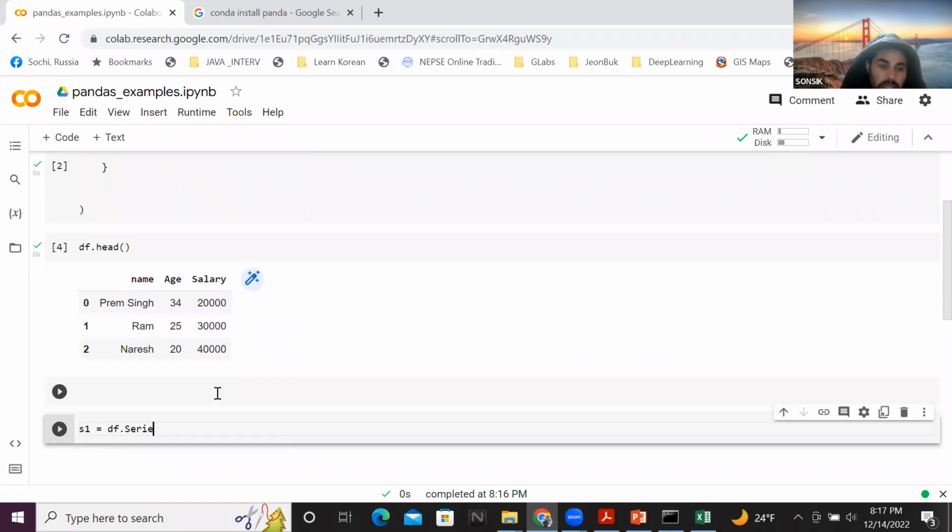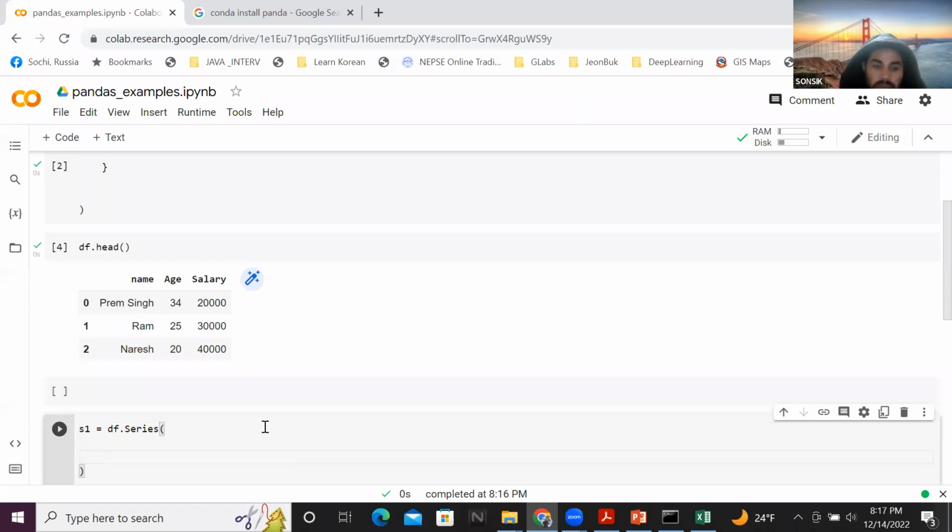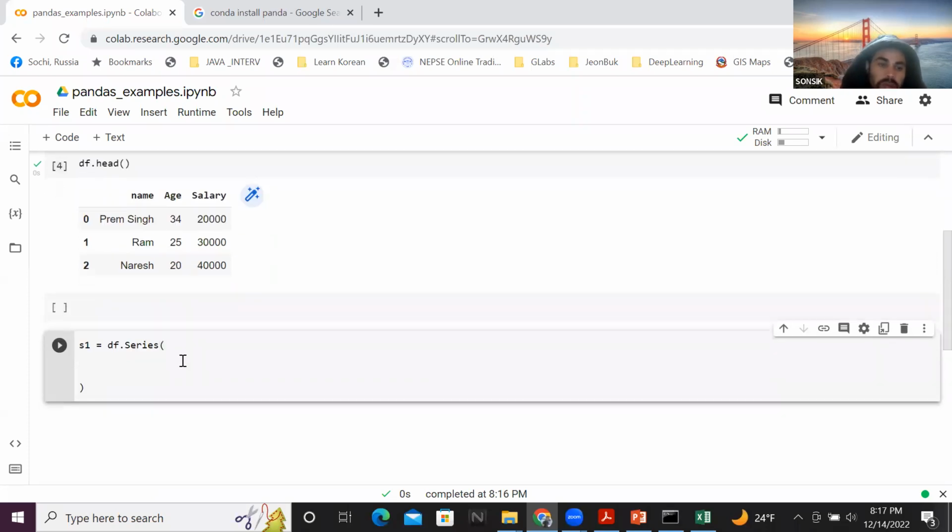Inside that, we would like to create a column, for example a label. Let's say we are storing the values of salary only, and here we can give salary values such as 2,000, 4,000.